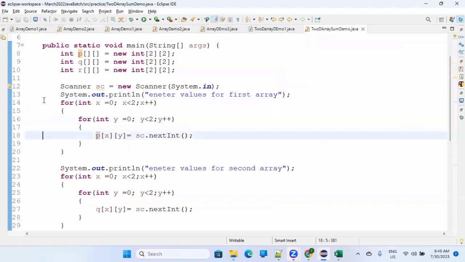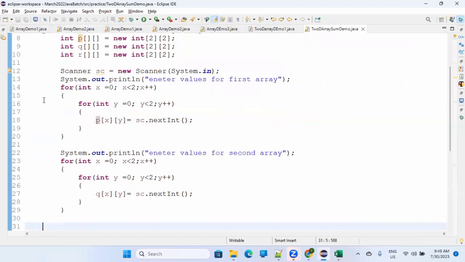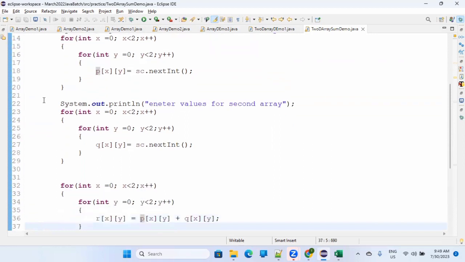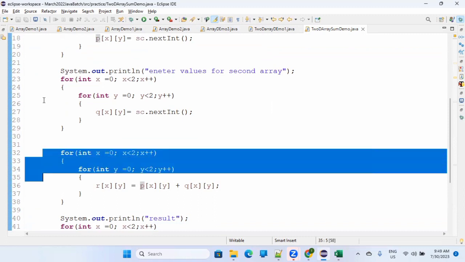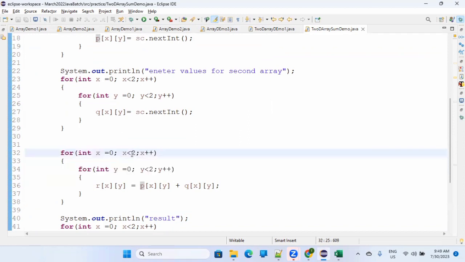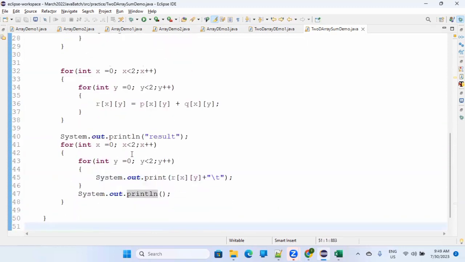Then you will repeat the same thing for array Q. And then you add both with this logic. Same thing: all the time you are passing through rows and columns. So when you put the limiting condition, this will be the number of rows and this will be the number of columns. Okay. And then you are adding it. And then to print it, again the same for loop.